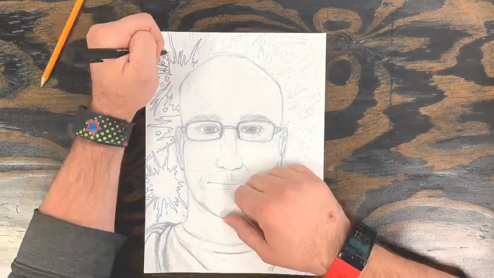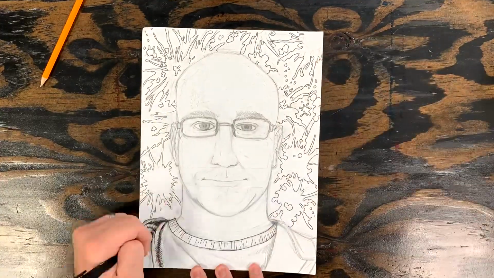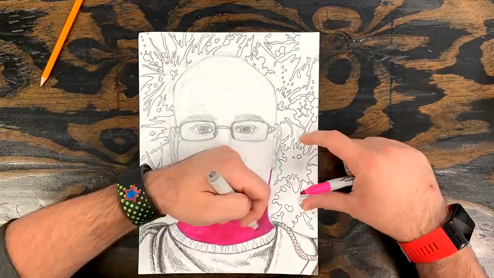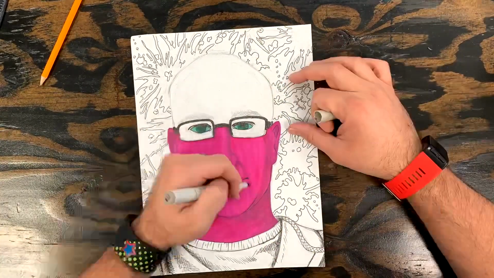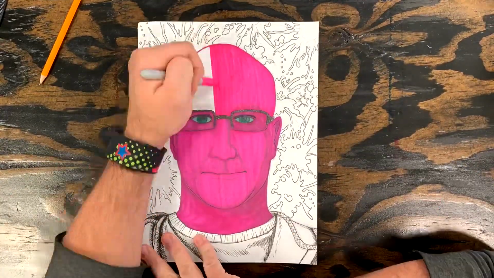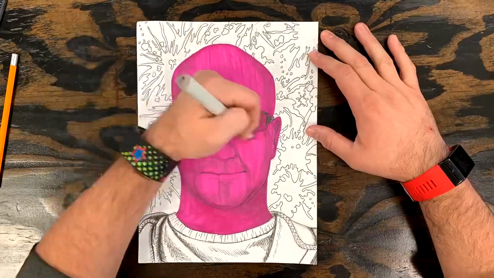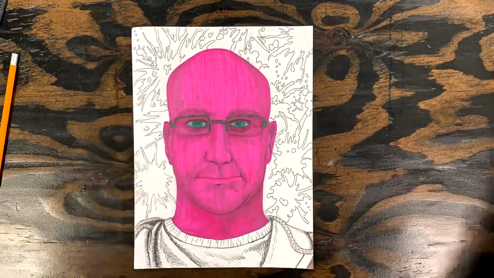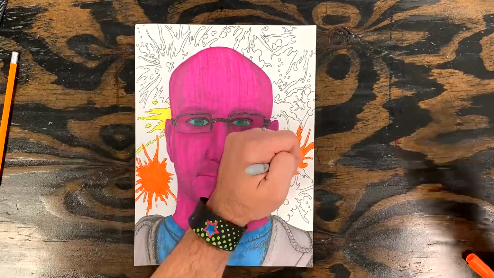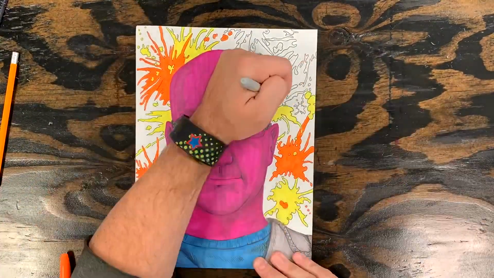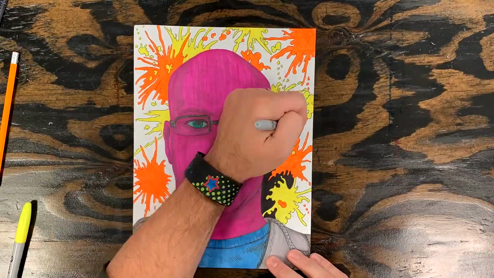Now that it's time to color, I'm going to try to use some non-realistic colors. We need to make sure that we color as neatly as possible, we stay inside the lines, and we try to fill as much of the white space as we can. It's okay to leave white spaces here and there for things that are meant to be white, but the more white that shows, the more it looks like it's not actually finished.